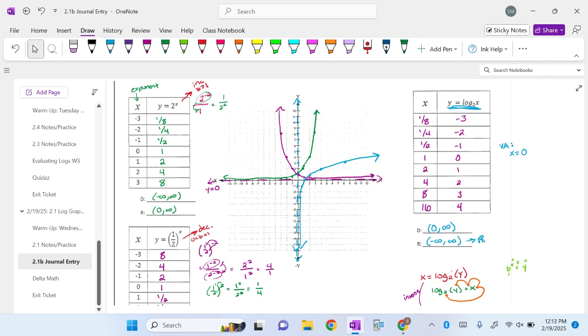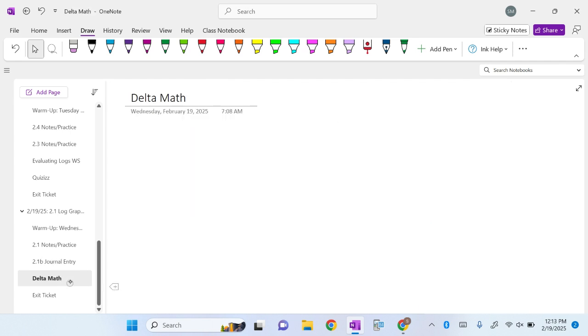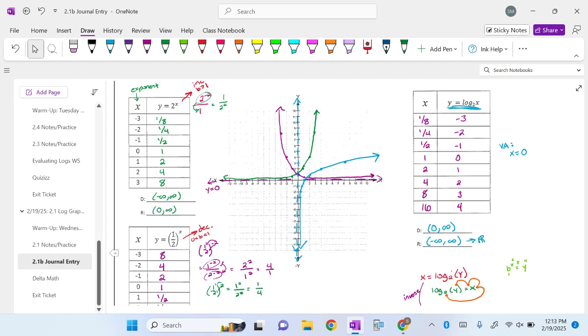All right. So for the rest of class, there is a new Delta Math. It's the 2.1, 2.3 Delta Math. So it covers what we learned yesterday as well as today. So take some time, work on that. You can also work on the quizzes from yesterday if you didn't get to that, because we kind of ran short in class yesterday. So there is a 2.3 quiz. You can work on that. You can work on the Delta Math. Packet work for this one will be page 21, I believe. That's where we'll start. So yeah, pick your poison and get to work.